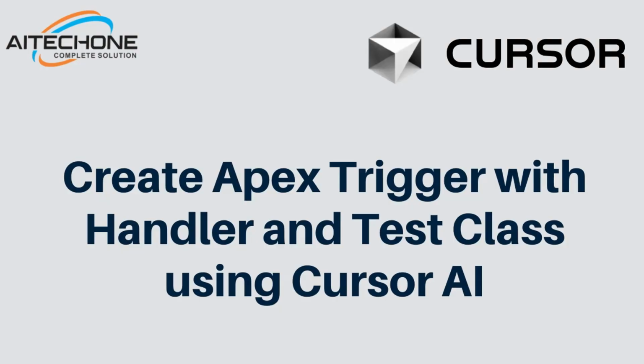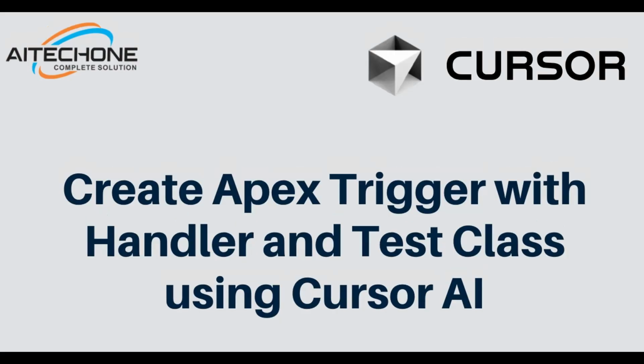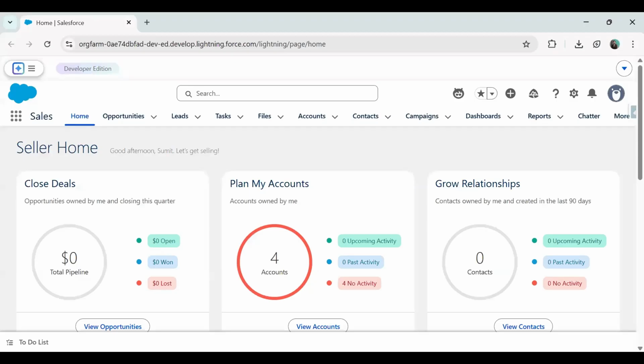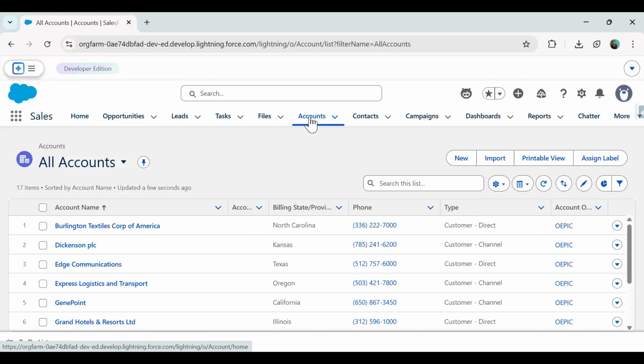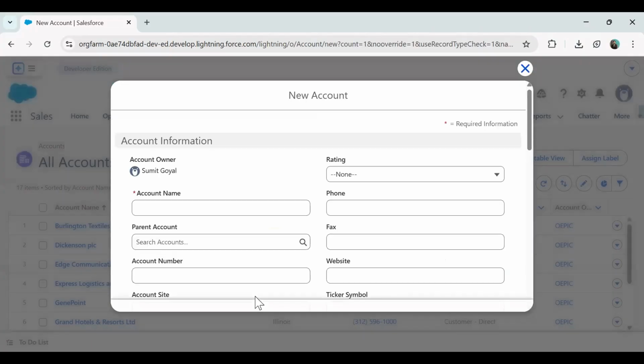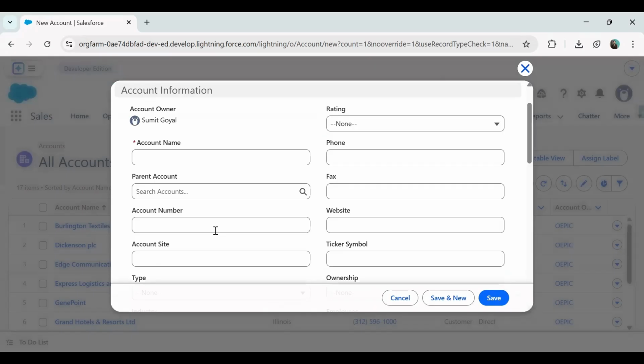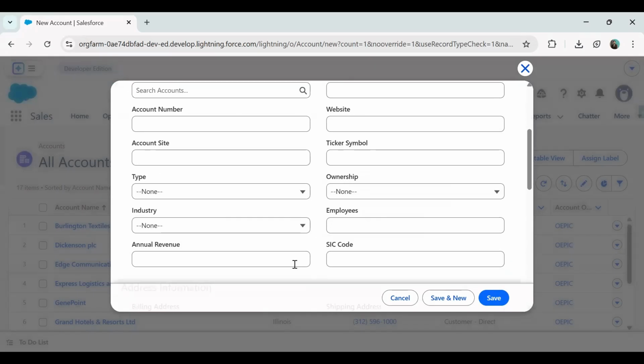So the requirement is this: this is my Salesforce environment and I just want to create a trigger on the account object. While creating a new account, I want a trigger to execute in the backend and make sure that the account number cannot be left blank, and also the annual revenue should be a minimum of $50,000.